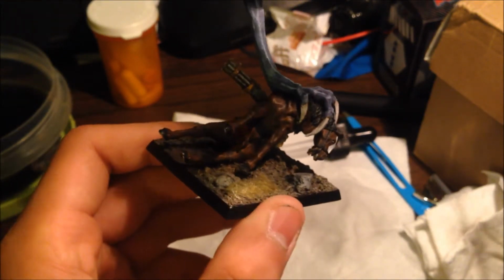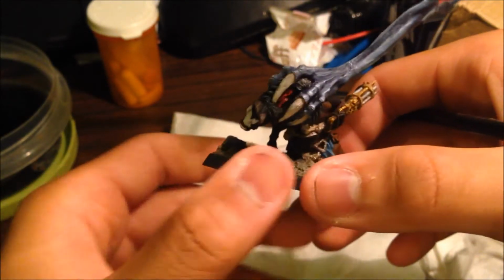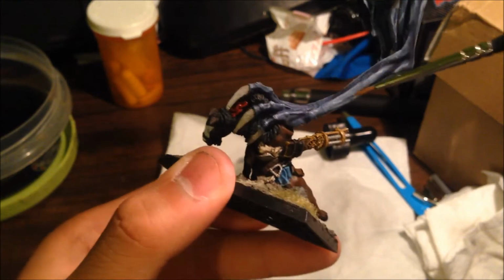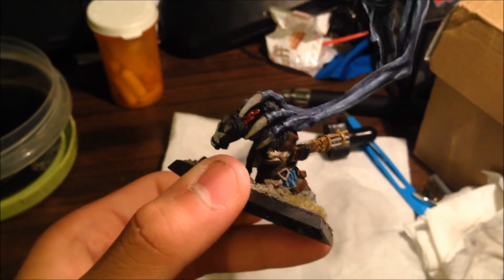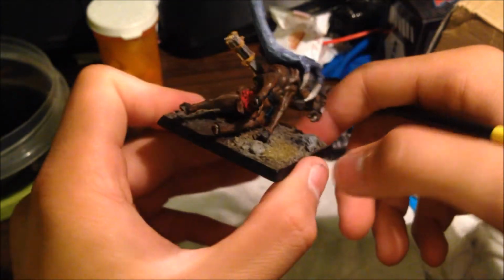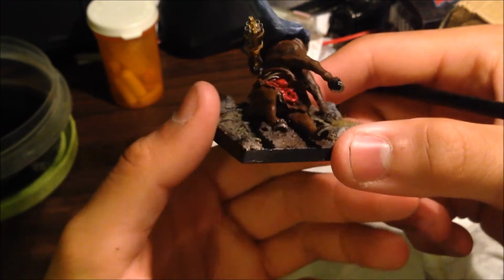Okay. So there's also some red bits over there too, and I did my mixture, or my process, of Mephiston Red and Evil Sunz Scarlet. So that about does it for the horse. Let me give you a turnaround of it.